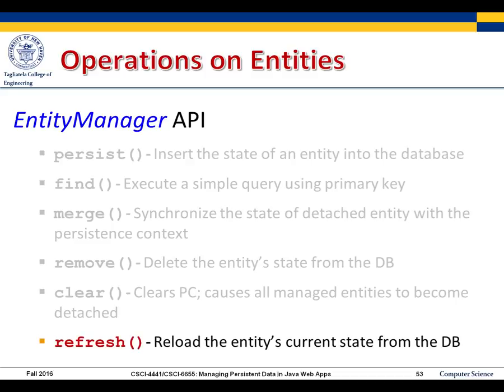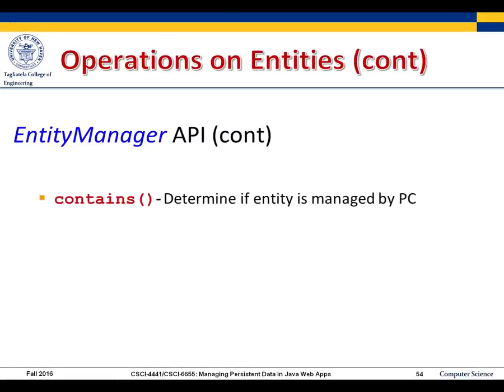Refresh: if for some reason, and this happens sometimes depending upon how you write your code, you get out of sync with the current state of the database. Actually, if somebody else is making changes to the database simultaneously, you might need to do a refresh to make sure that you've got the most recent version of whatever you're dealing with. So you might have to call that once in a while. Contains is simply to ask, is the entity that you think you have a handle on actually being managed by this persistence context?